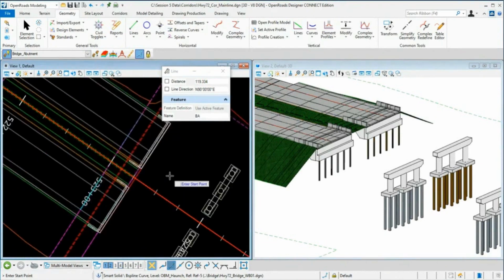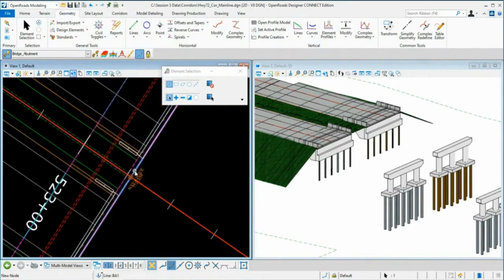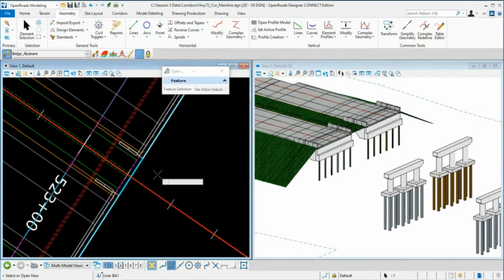Okay. Now we know, according to our bridge detail, that the top of slope elevation has to be 534.04, okay, which is approximately 1 foot below the actual beam seat. Okay, so we need to create some vertical geometry at that elevation. So you can guess what I'm going to do next. I'm going to come over here. I'm going to select my horizontal geometry, hover my cursor over it for a little bit there, and I'm going to open up my profile model so we can take a look at the profile view. Okay, so I'm going to open up view number 4 again.